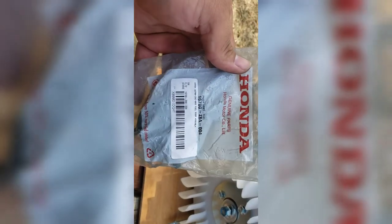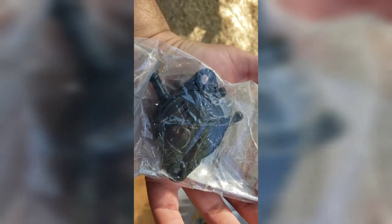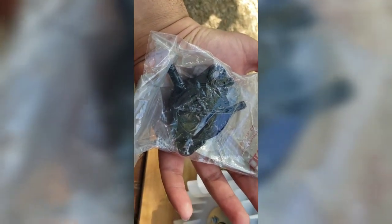All right, here's our Honda fuel pump. Now, I don't know if this assembly number matters, but what I used to find it was this 16700-Z0J-003. So it should line up just right. Bolt it on, and we'll continue from there.